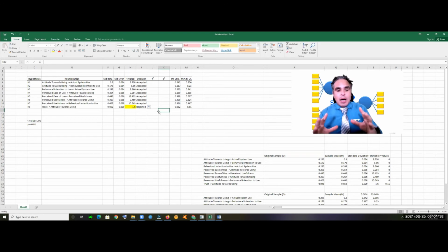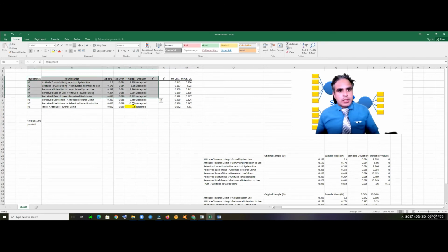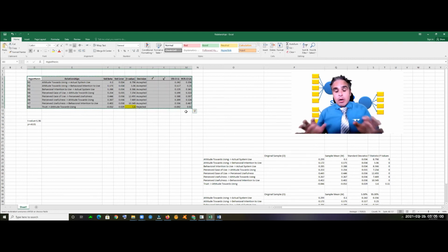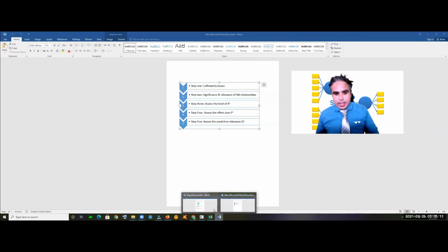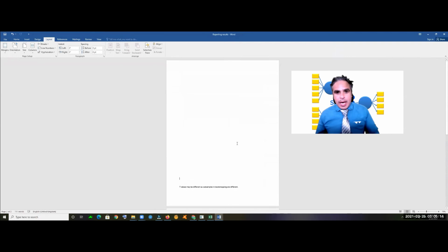Okay, so I have now copied all the results that I need. What I can do is shape it a bit more. Maybe shape it this way. Now it looks much nicer. And simply copy, because in any publication or your thesis, you have to report these results. Then I go into the Word document, not this Word document, and just paste it right here.